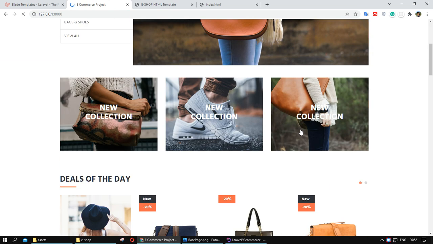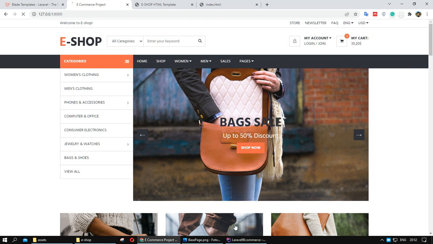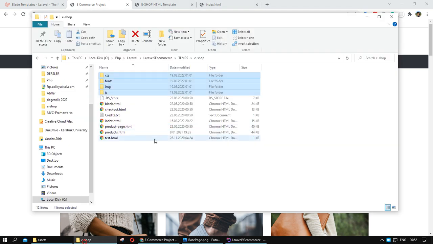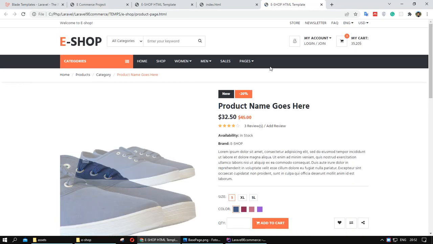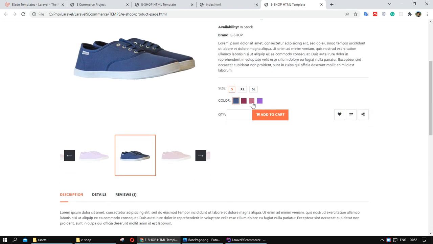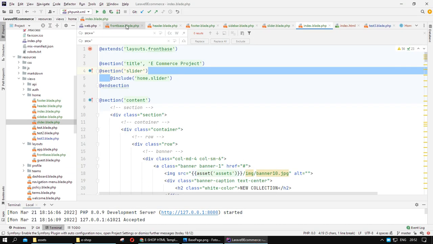Okay, it's okay. Because when I check my page, for example the product page, I don't want to show the slider on all of the pages. I didn't add my slider at the front page.